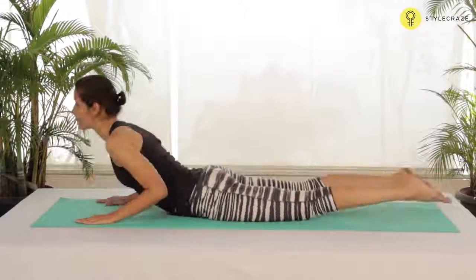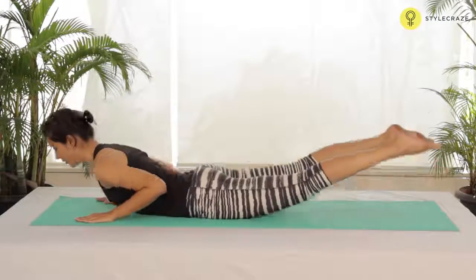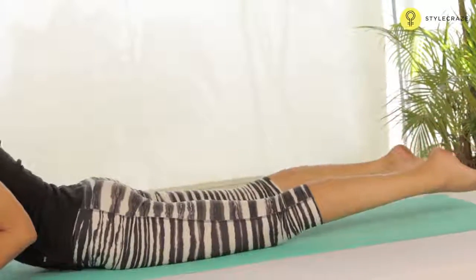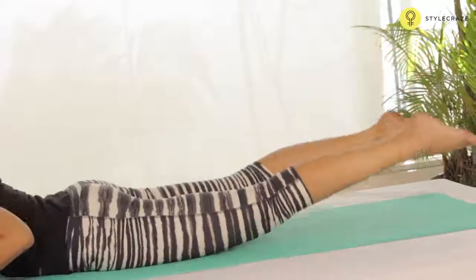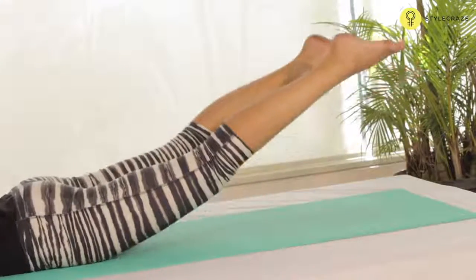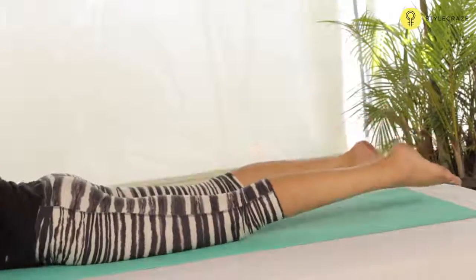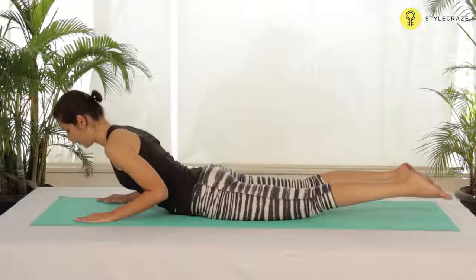A common mistake that keeps happening in this kind of exercise is falling on the nose. This can be avoided by increasing your abdominal activity. So keep your abdomen really active and make sure that your breathing is really in control, and you'll do fine in this exercise.